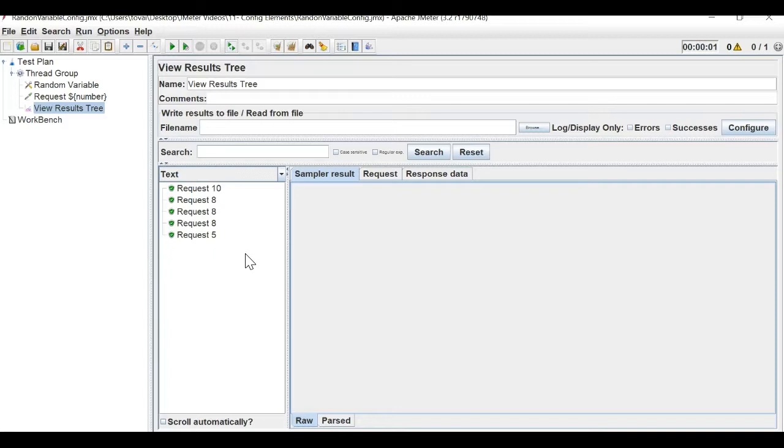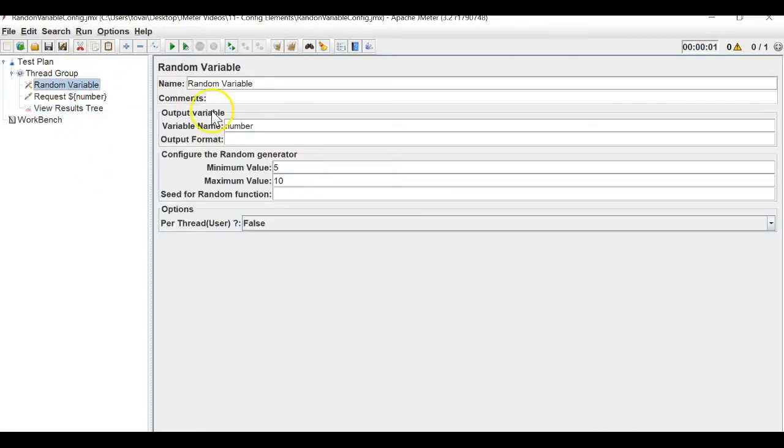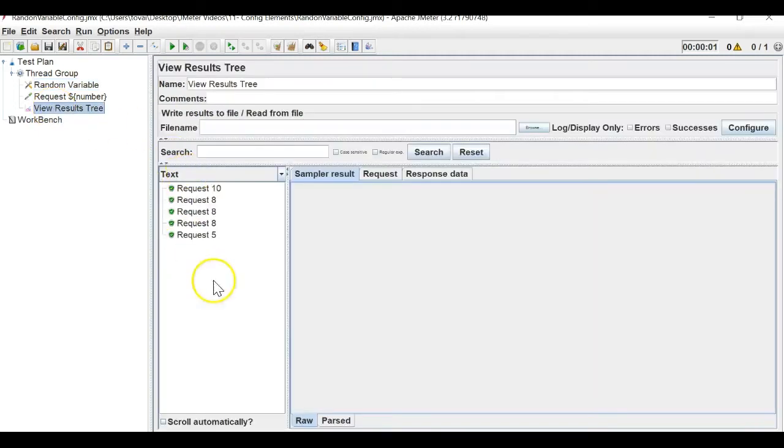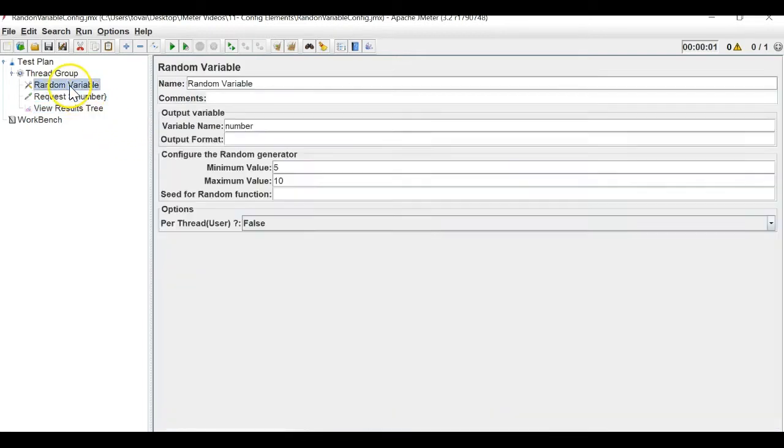Now let's say I was having a test case where I use this random variable. It executed for some set of values and I found a bug. I gave it to the developer to fix it, but the developer is not able to reproduce it when running the script, because in my case the random number generated gave an error in an API, but for the developer a different set of random numbers was generated, so it worked fine for him. So to help testers, JMeter has provided a seed value. It is a number by which the random numbers are generated, so that it would always be the same.